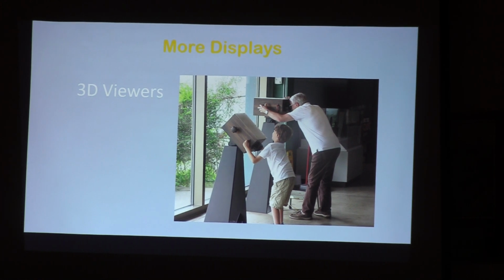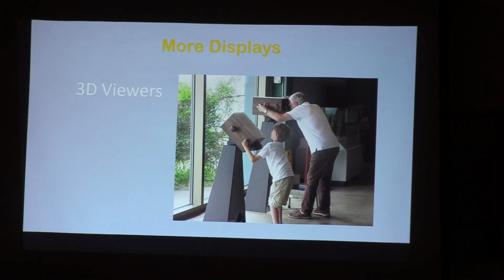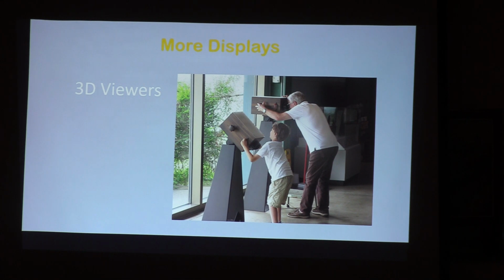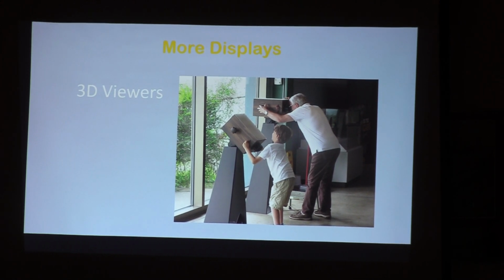Oh, how about 3D viewers? Remember stereoscopes? There are 6 or 7 different pictures in each of those, and they're different, so old folks will have to see if you can bend down to the kiddie one if you want to see all of them. They have a little stand for the kids to get up to the higher one. It's pointing out toward the south across the fields, so it's usually pretty bright down there. You get a pretty good view of the stereo pictures.